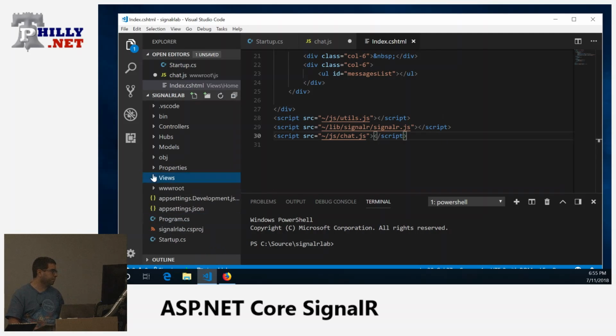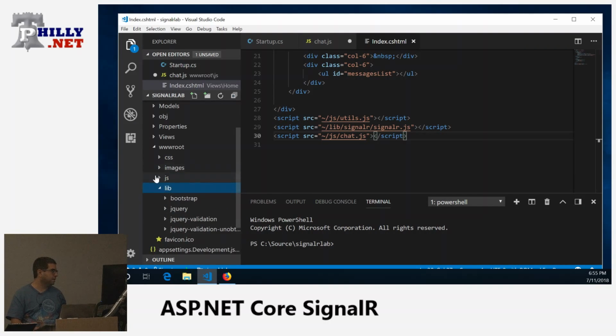If you are paying very close attention, you might ask, well, you're talking about lib, and that's not here. You're going to find that SignalR.js in the lab assets. But I will detour real quick and show you the way, I don't want to say the way you're supposed to get it, that's not correct, but it certainly is the official NPM package for this stuff that you will want to keep up with in case it changes. There is nothing wrong with taking the minified version of this file and saying, that's my SignalR library. That's perfectly fine. It's just that the responsibility is on us to find some way to fit this into our JavaScript toolchain. And there are as many JavaScript toolchain techniques as there are people in this room.